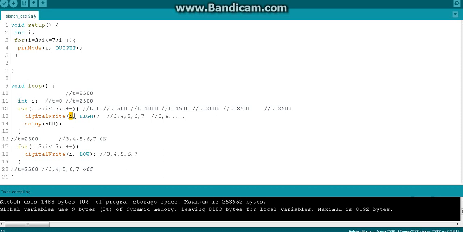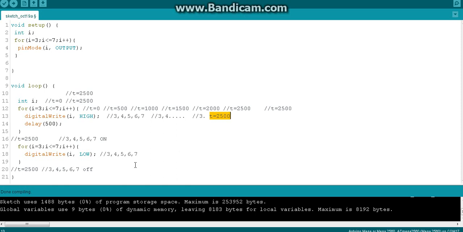For which LED did we have the issue that it didn't switch off? We had the issue for the first LED, pin number 3. Now we are switching it on. Look at this, guys. We switch on the pin number 3. Now what is the time? From this line, this was 2500. To this line, is there a gap? Is there a manual delay? No delays. So this is t is equal to 2500. When we switch on the pin number 3, t is equal to 2500.